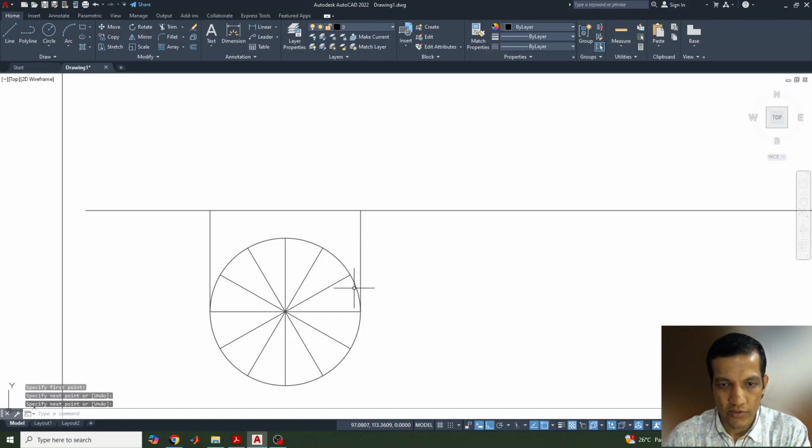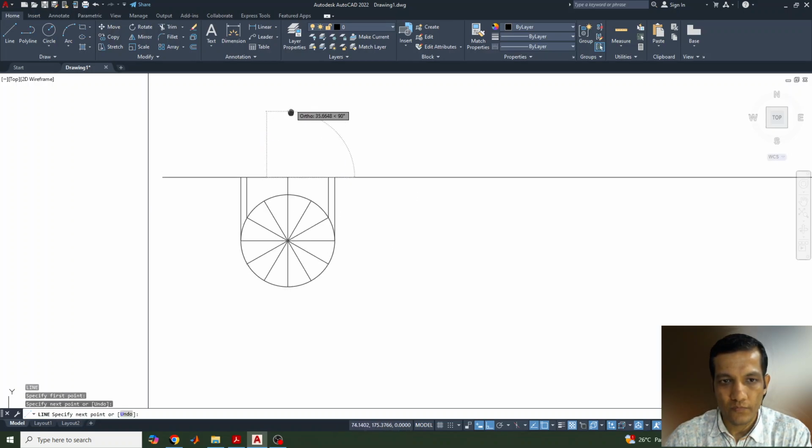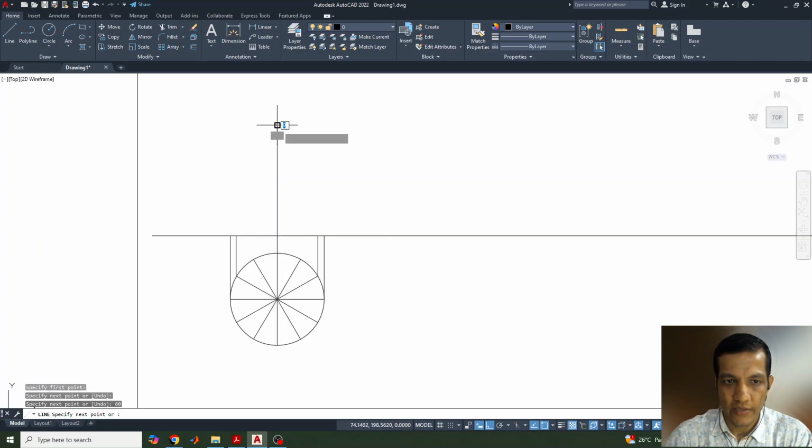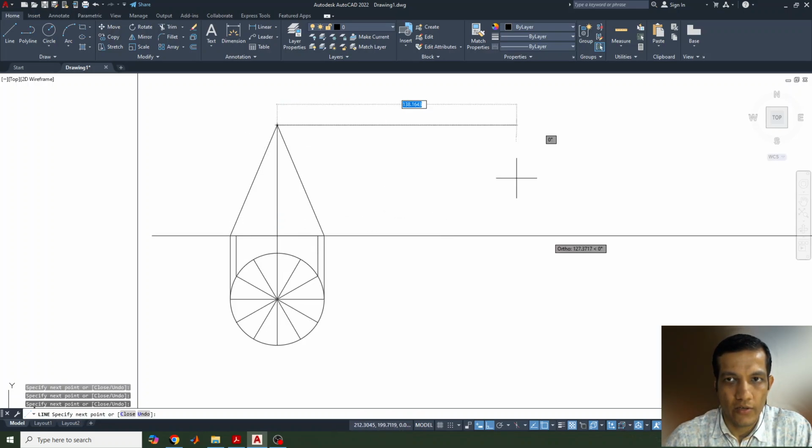In previous lectures I also discussed how to divide the circle and what to do next to draw the front view. From this center point we can draw a height of 60 mm, and from the height of 60 we can join to both of the generators.